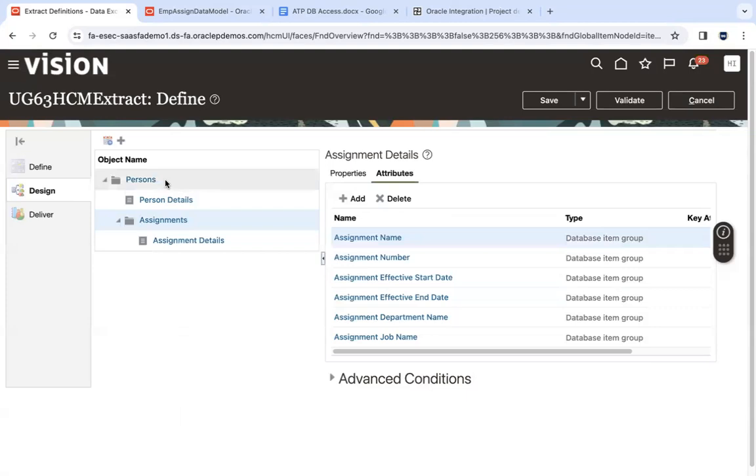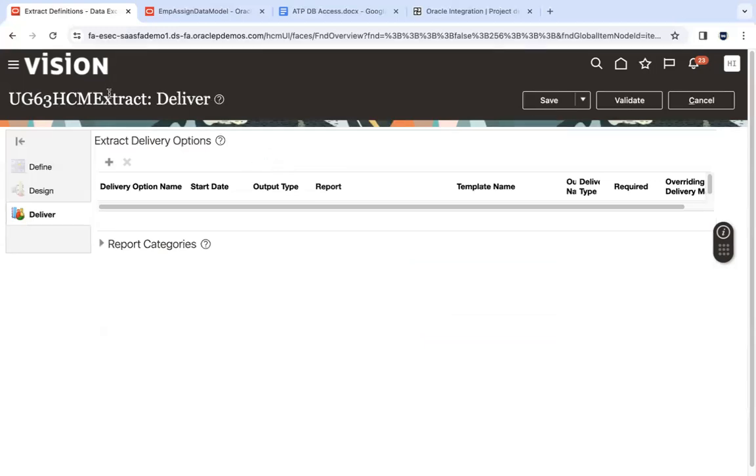And once you mention what data you want to fetch and what columns in that business object, you can go ahead and set up a delivery option. Remember, guys, extract is something that will not be run by a business user. Instead, it is something that we create and we schedule to run on a daily basis or every hour, depending on the scheduling requirement. You would set up options accordingly. But yes, extract would always run on the basis of a schedule.